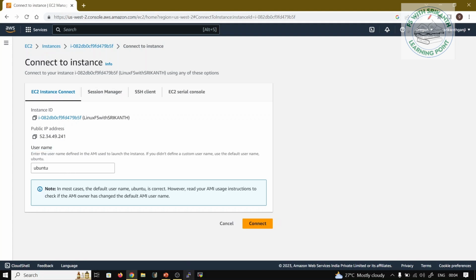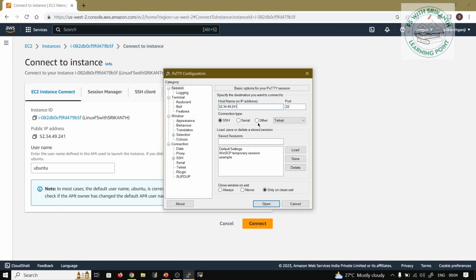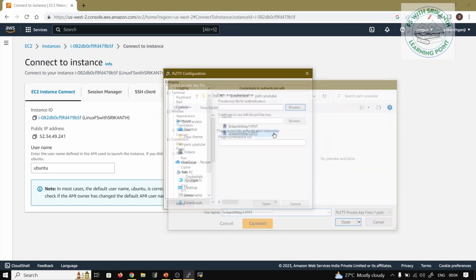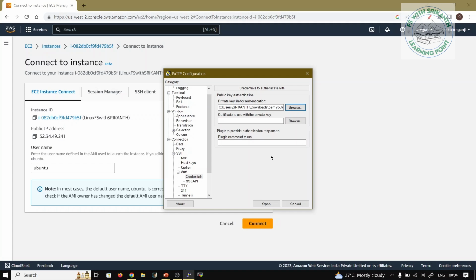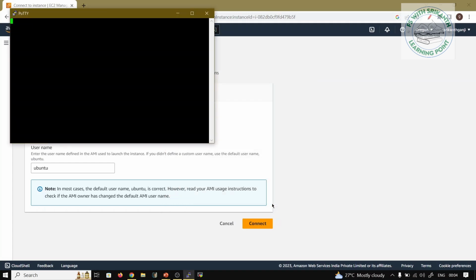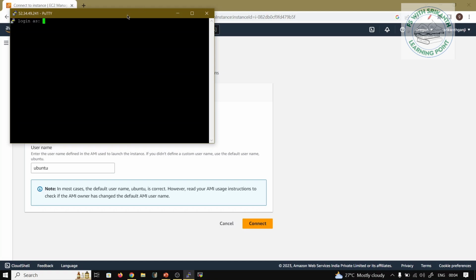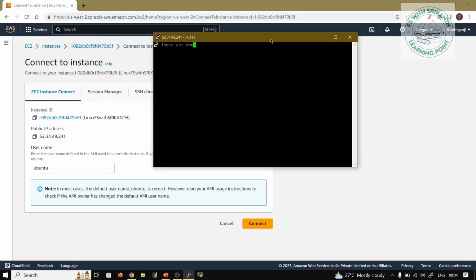With the help of PuTTY, paste this public IP here, provide authentication credentials like today's private key, and open. What is our username? Already we know that one, ubuntu, and you have successfully logged in.